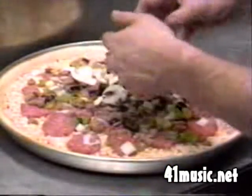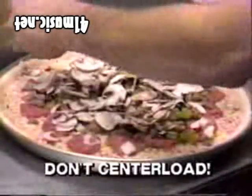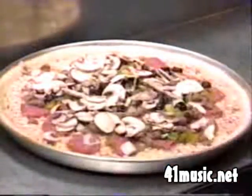You want a piece, you want a piece. Don't center load that pizza. Center loading is putting too many of the toppings in the very center of the pizza. The toppings melt to the center during the baking anyway.